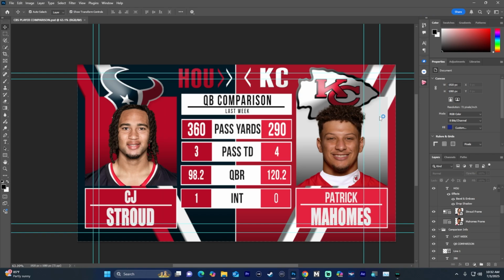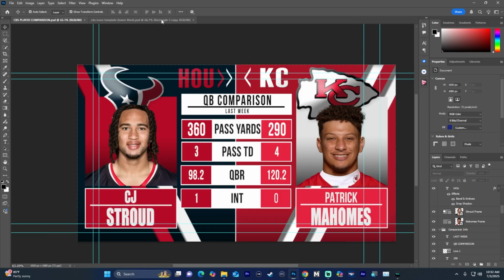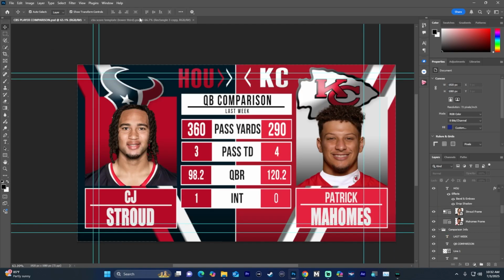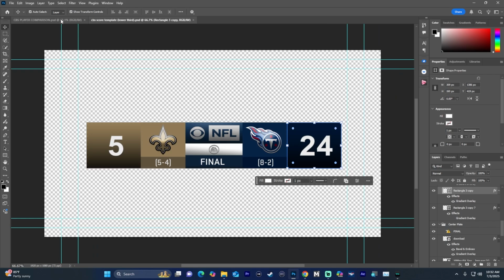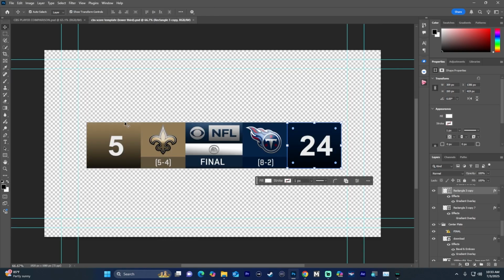So you double left click on it, and it'll open up inside of your viewport. Right here at the top, it just has your open viewports inside of Photoshop. You don't necessarily have to exit out of this. You can leave it up. I'm going to leave it up so that I can later export it as a JPEG into a separate folder so that I can be a little bit more organized. But let's go ahead and work with this template now.